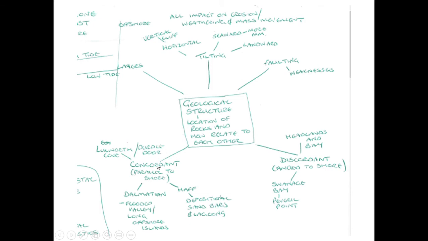On a larger scale, we can then start to look at the concordant and discordant coastlines. Concordant coastlines are where the rocks are formed in parallel formations to the shoreline. And this may give us coastlines such as the Dalmatian coastline of the Croatian coast, where we get these long offshore islands which were shaped by tectonic activity and then flooded by sea level change. You also have the haff coastlines in northern Europe, which are very much more depositional sandbars and lagoons which form off the coasts. So again, here we have a submerging coast and an emerging coastline here.